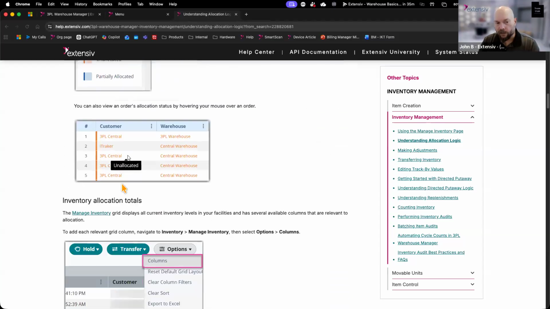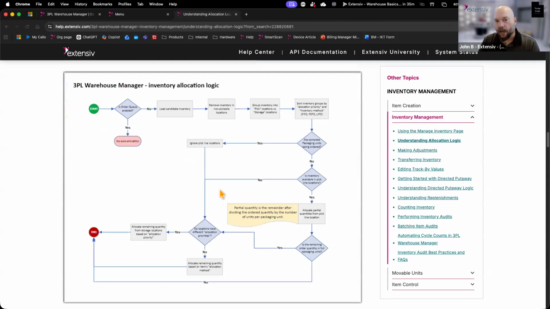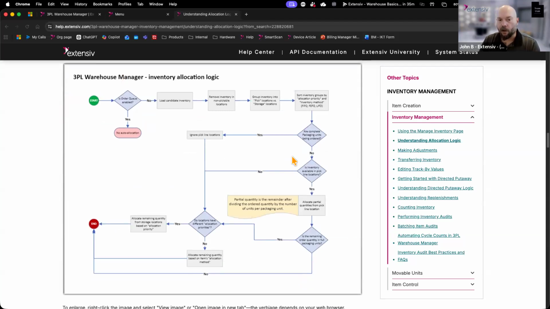I like the diagram down here, so I'm going to run to that piece really quick. I think that gives us a high level view. Now there's a lot of pieces in here. What you need to know is everything up here. This section is about sorting out the inventory. The system does a little bit of sorting. We don't need to get into the sorting right now, you can look through that when you have time, but it pre-sorts the inventory into groups and categories. The order queue right here at the beginning: if you have the order queue enabled, the system will skip the auto allocation until you highlight an order and tell it to go ahead and trigger that for allocation.